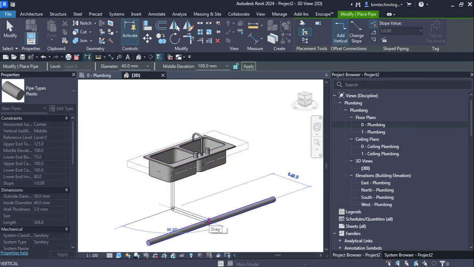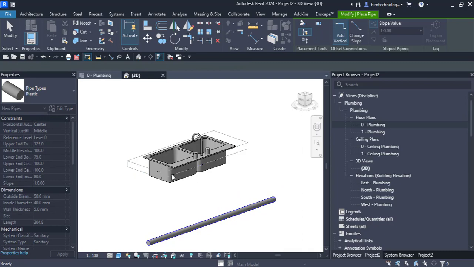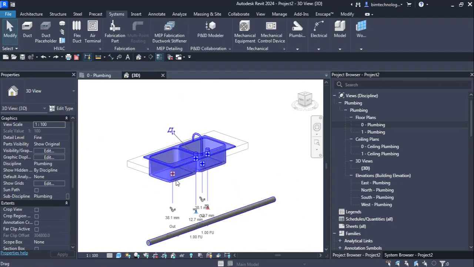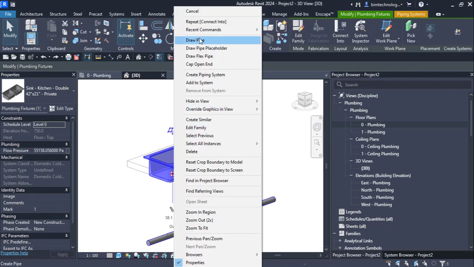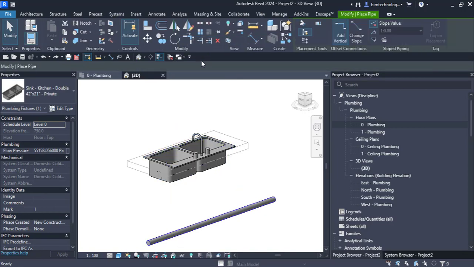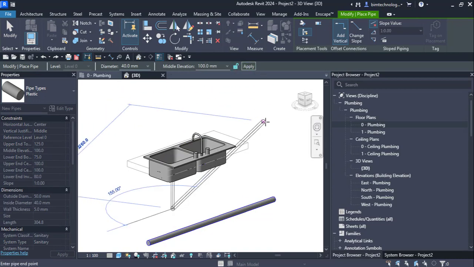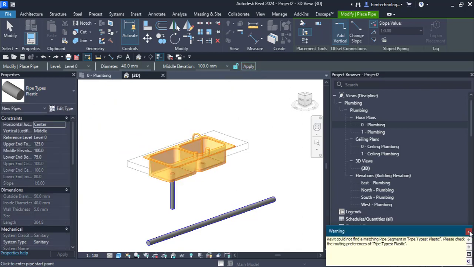Once it is created, you have to put the apply option. So you right-click, draw pipe again, and set the elevation to 100 and the diameter to 40 millimeters. Then you can put the apply option.